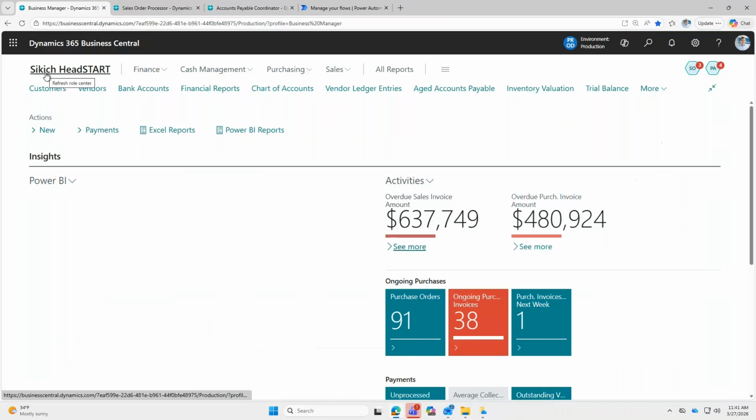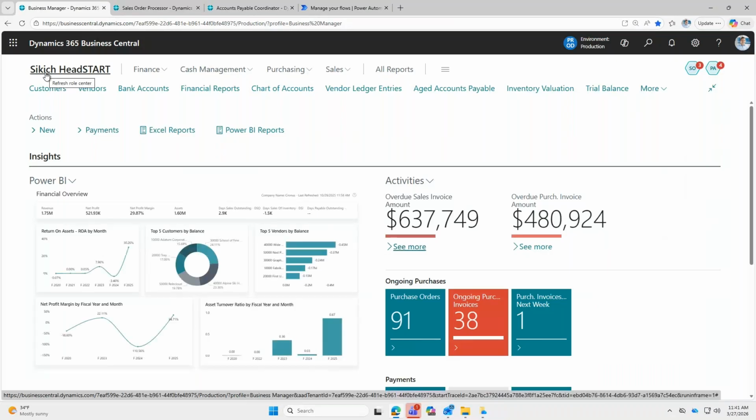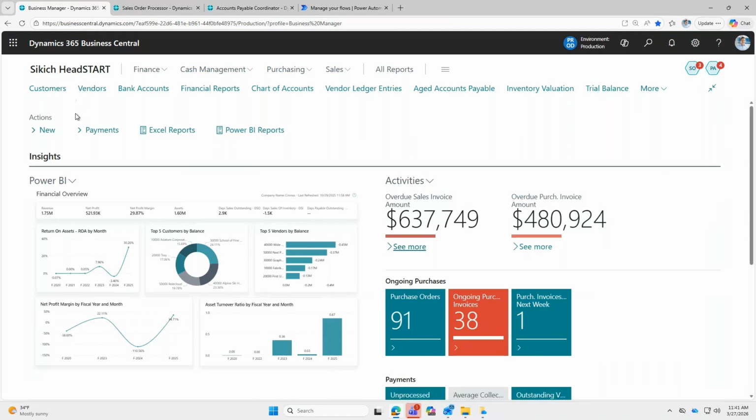Let's go back to our dashboard here, talk about a couple more concepts. You might be saying, hey, Zach, as we look at this, that's all really good information for a CFO. What if I work in order processing, or maybe I work in AP? Business Central is meant to be rolled out to different users based on that specific profile of that user.